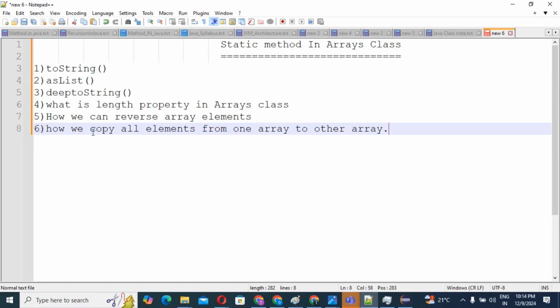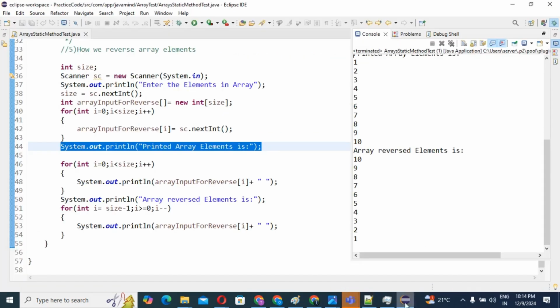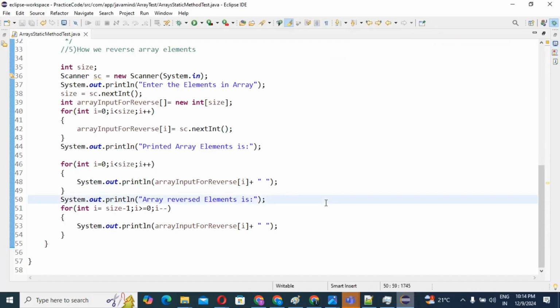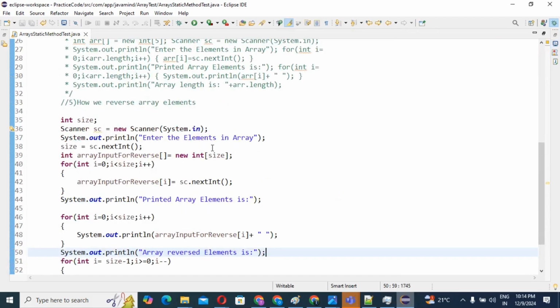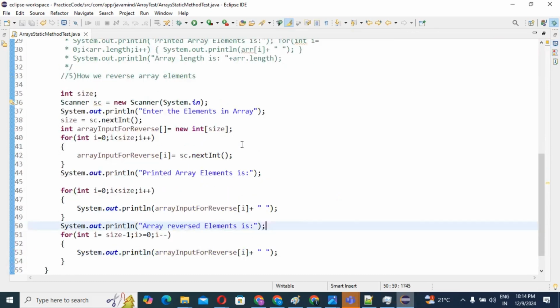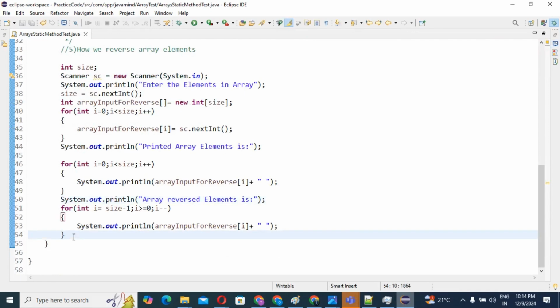Okay. Then last, how we copy all elements from one array to another array. Okay. This is also one important question in the interview related to arrays. So this thing now I'm going to explain. Okay. This is 5. Then I'm going to add 6.